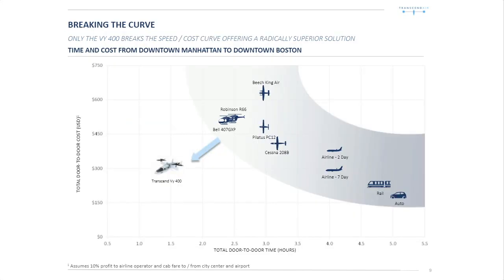The result is we're breaking the curve. Only our service with the VI-400 can offer this revolutionary combination of low door-to-door time — under an hour and a half, Boston to New York. Every other way you do it ends up being around four hours. You can see the other ways to do it: airlines, rail, and auto. There really aren't any services using King Airs, Pilatus, Cessnas, or helicopters. They're expensive. For the fixed wings, it's the ground travel costs to and from reliever airports and the lack of demand. The helicopters are penalized because they're slow. The key breakthrough here is innovating by combining off-the-shelf components into an aircraft that delivers this revolutionary value proposition for travelers.